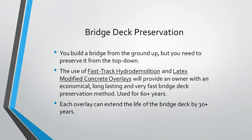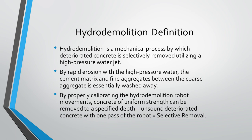And these two technologies, they've been used for over 60 years. Not many other products can say that they've had this much long-term success in proven extension of the service life of the bridge decks. So for those of you not familiar with hydro demolition, it's a mechanical process where you utilize a very high pressure water jet in order to remove deteriorated concrete from the structure. So what happens is this high pressure jet rapidly erodes all the cement matrix in between the aggregates and it washes away all that loose material.